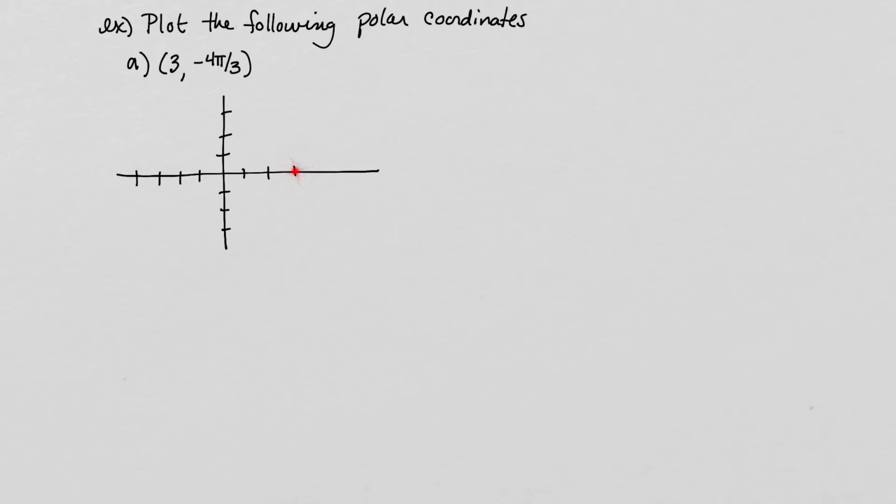And now the idea is I'm going to rotate. And I want to rotate minus 4 pi over 3. So minus 4 pi over 3, if I'm rotating, would get me someplace in here. Right? So my point is going to be someplace up here, where this distance, the radius, is 3, and then this angle that I went this way is minus 4 pi over 3.